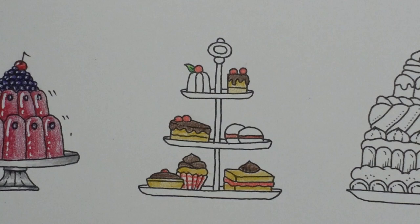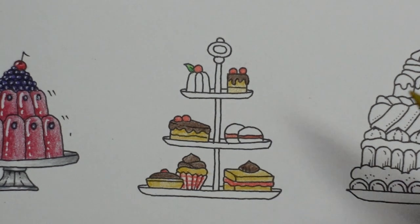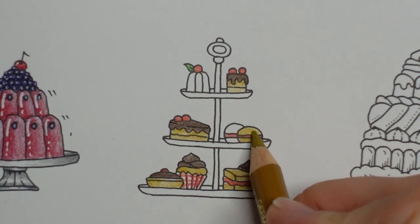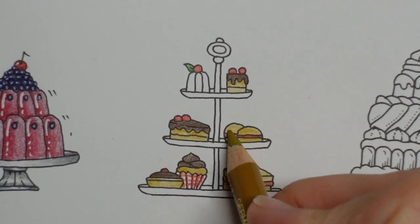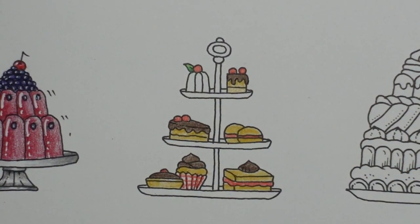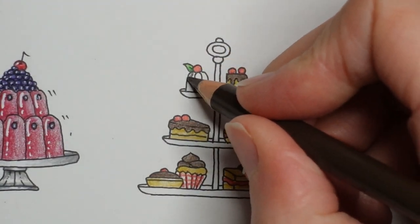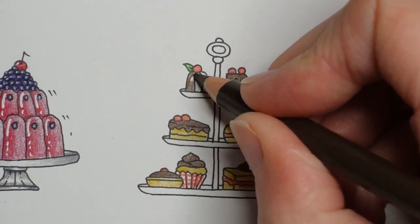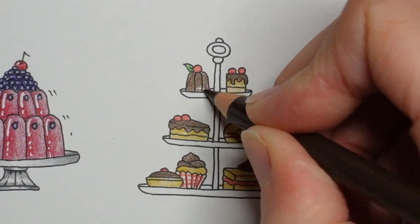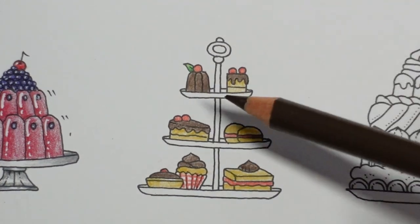I think I'm going to colour those in the green gold and make them look like they're sort of buns — my son always likes an iced bun. This could just be a little cake sandwich with cream and jam. Now, this one I'm going to colour it all brown to make it look like it's completely coated in chocolate. I think it almost looks like a mini jelly, but it wouldn't just be sitting on the afternoon tea tray like that if it was.